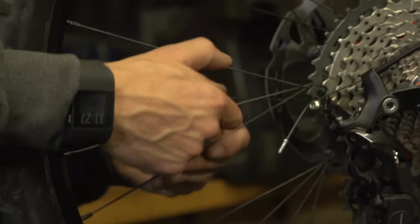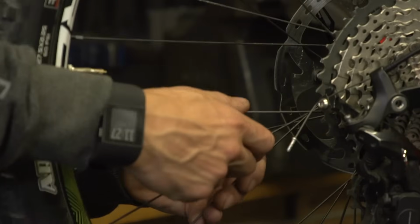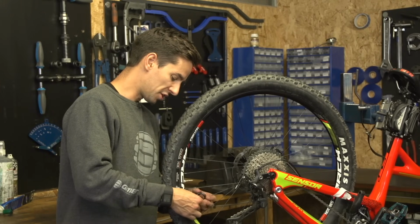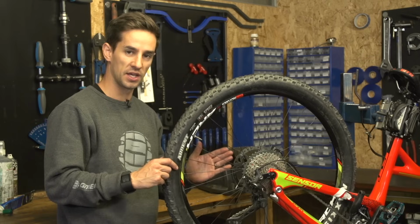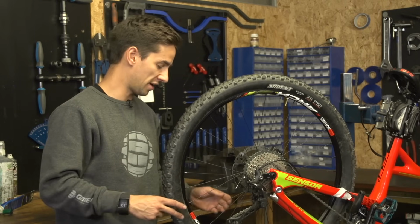So once I've got all those buckles out as best as possible, I go round the wheel again and check all the tension on the spokes. And if I do find a spoke that's a little bit loose, like that one, I'll just put a little bit more tension on it, so maybe a quarter or half a turn. Even if it does slightly pull it out of straightness, it's much better to have even tension on all these spokes than a perfectly straight wheel.